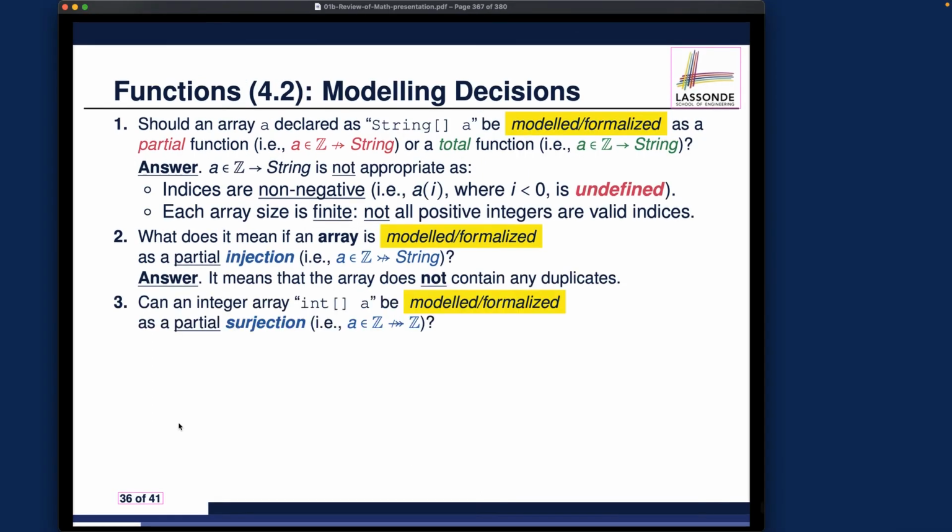Exercise number 2. Number 3. Can an integer array, let's talk about another type of array, A will simply store integers. Can it be a partial surjection? Again, being a total function is not possible, so I'm only talking about partial. Can it be a partial surjection from integer to integer? All right, you can pause the video and think about it. What's really the essence of having the function being surjective? Well, you can see the double-headed arrow over here. That means we're focusing more on the range. That's the hint I'll give to you.